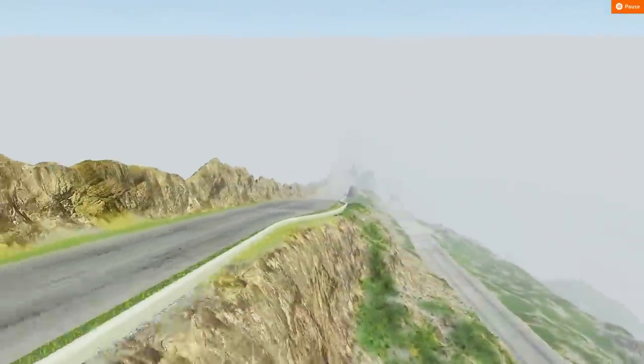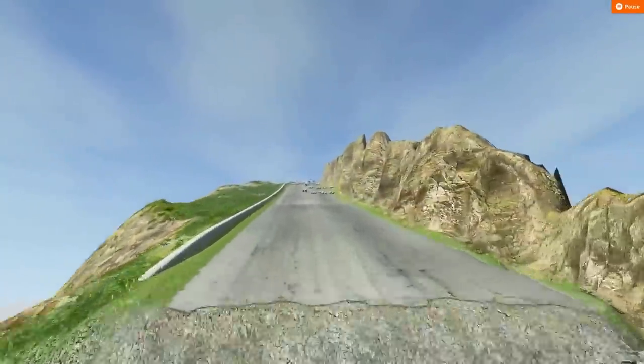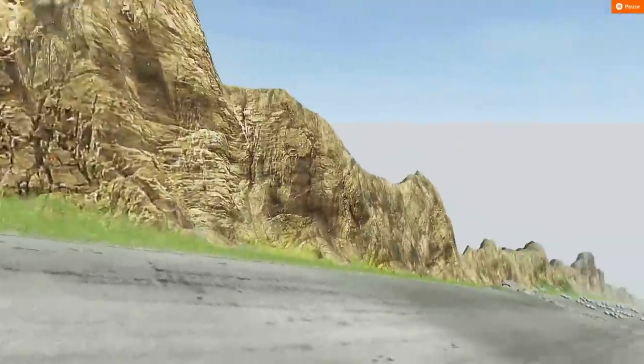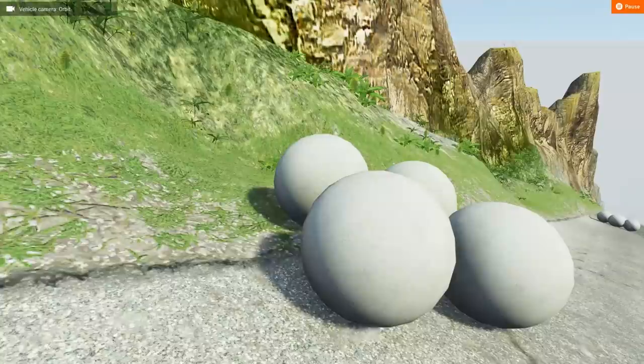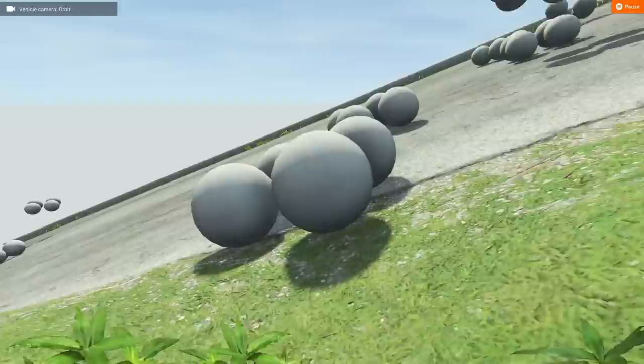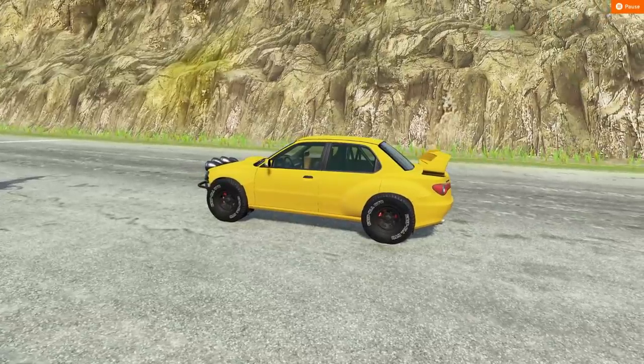Okay, so we have some balls down there. I've got balls all over the place here. I think we're up to about 250. So yeah, this is gonna totally work. We're gonna hit 1,000 here if the game allows it. But here we go. I've got the Sunburst Off-Roader and we are go.